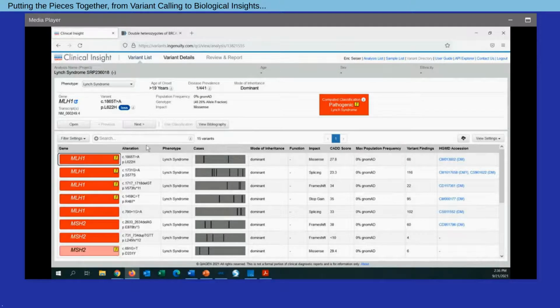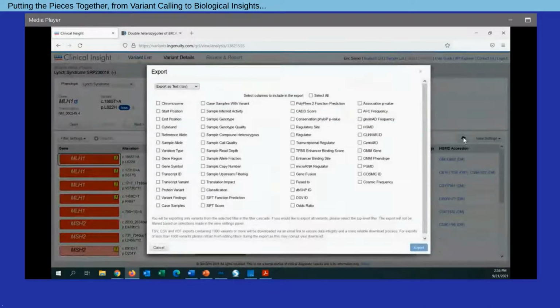So at this stage, what we can do now is actually take this information that we've gained. We've generated a set of pathogenic, likely pathogenic variants in the cohort as a whole, and we can export this information in a number of ways. So if you direct your attention to the right-hand side of the screen, there is an export button. So for any cohort or sample-based analysis, we can export a VCF, or we can export tabular data.